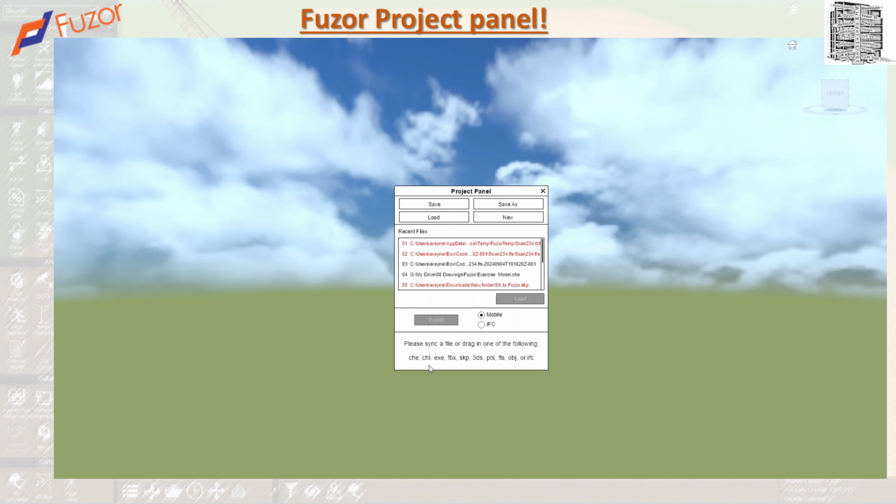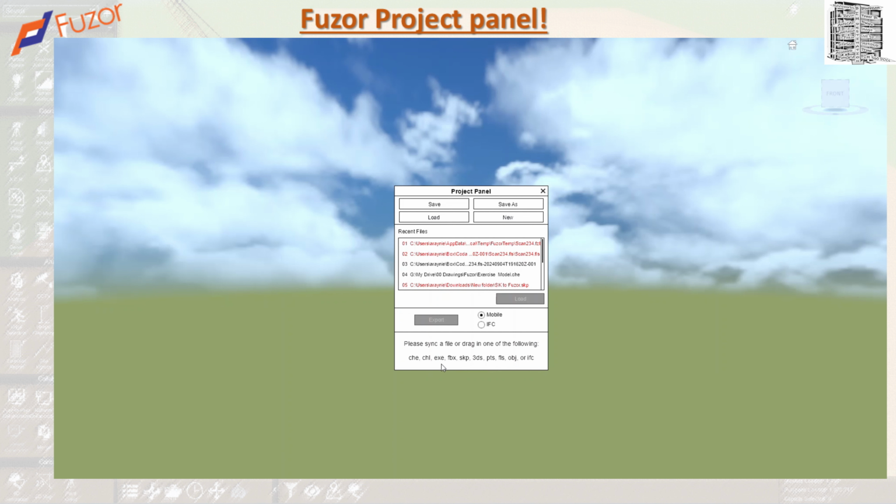At the bottom right here, you can see a few file types that you can drag and drop here. One of them is a CHE, which is a Fuzor file, the standard one. The CHL is a linked file. It's a linked file manager. We can go through it later on and explain more. If you have any linked file, this is going to be the format for the file when you save it.